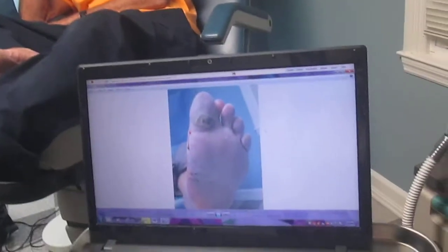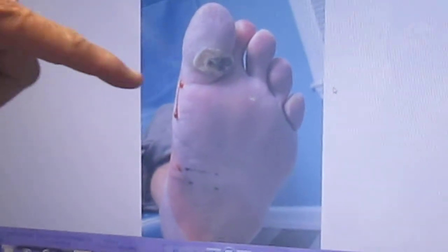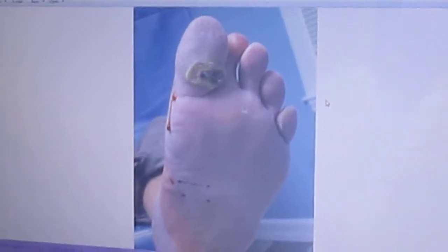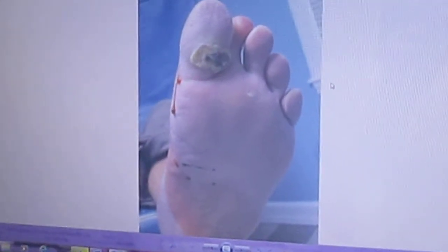Hi, I'm Dr. Peacock. I want to talk to you today about creating ulcerations with minimally invasive surgery and show you a patient we did this on. Here's a patient that presented to us with a two-year history of an ulceration on the plantar aspect of the left hallux. What we proposed to do for him was a distal plantar fascial release and a minimally invasive osteotomy of the hallux.